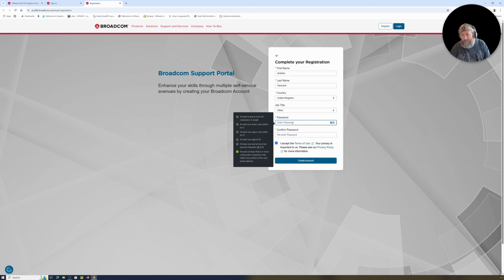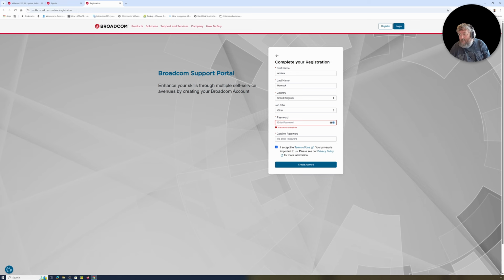So I'm going to probably just use, can I actually use, okay. So I'm going to have to log in with my password into 1Password, and I'll get them to generate. Oh dear. Let's see if that works.